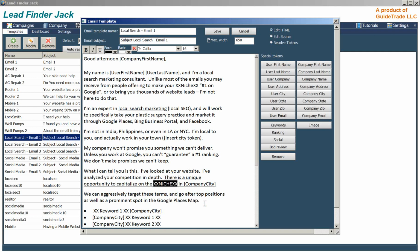Does Lead Finder Jack OTO offer contracts for service? So Lead Finder Jack will have businesses contact you, but I noticed that you guys are struggling with how to convert to a paying client. So we go from A to Z to make sure that you get successful at getting clients, not only to contact them, but what to say when they respond, how to convert them, what to offer and what not. We go over which niches are the best to target, which cities.